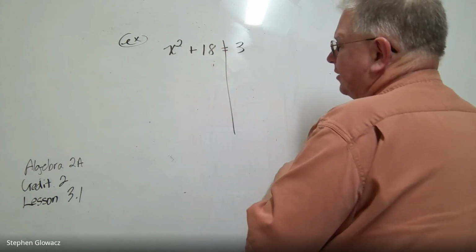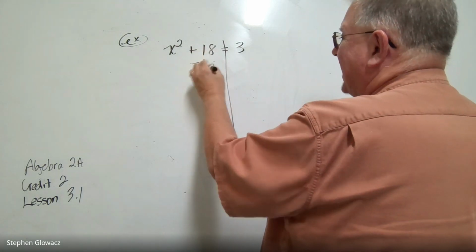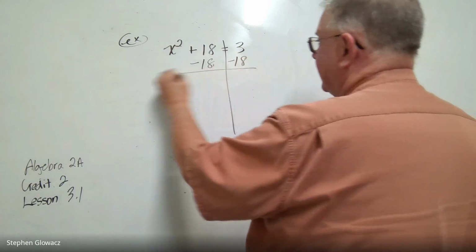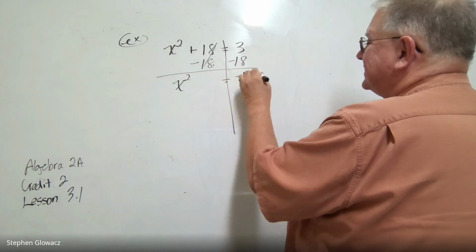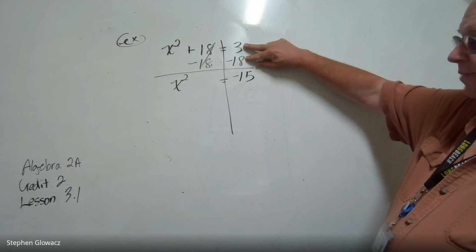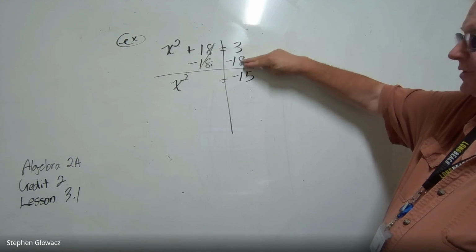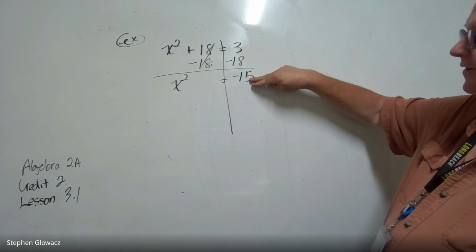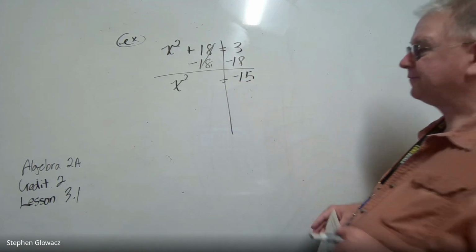So we're focused on that left side because that's where the 18 and the exponent are. First step is to deal with addition and subtraction. The inverse or opposite of adding 18 is to subtract 18. The 18s cancel, and 3 minus 18 is negative 15. Remember, you can use a calculator for this, but reminding us of our rules, the signs are different, so we subtract. 18 minus 3 is 15, and since the larger number is negative, our answer is negative.